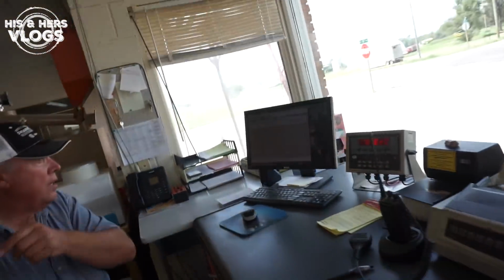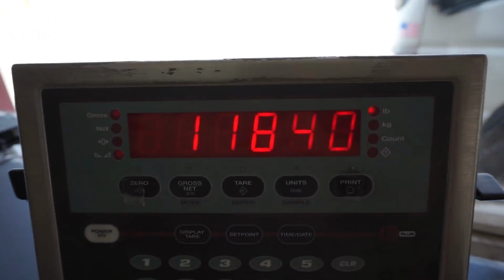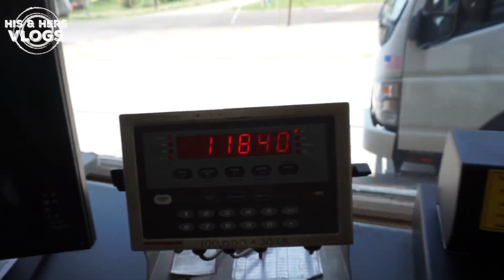What do we have? 11.8. Wow, 11,840 pounds. And our GVWR is 14,000. So we have some room to work, guys. Come to think about it, Dave's weight was with 2 adults in it, all tanks were full and fully loaded, and they were at 12,500. So we're right in that neighborhood, which gives us 1,500 pounds to work with.